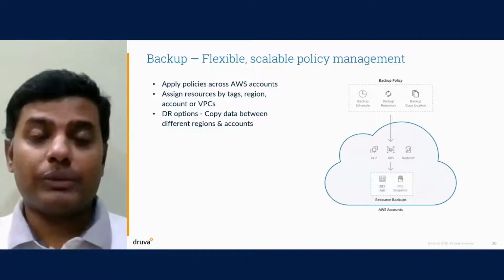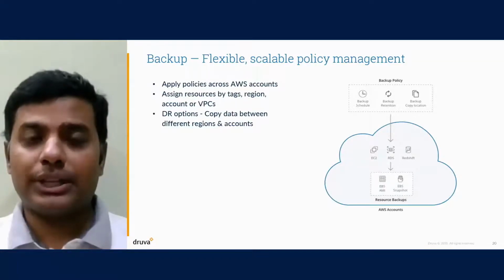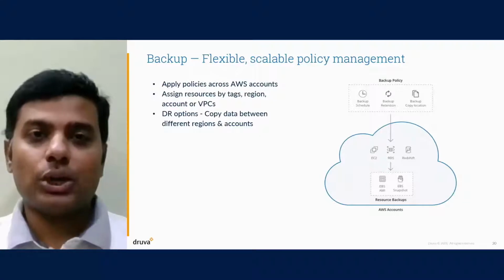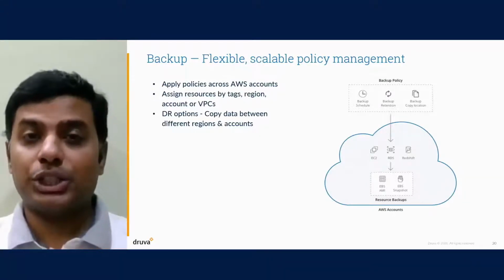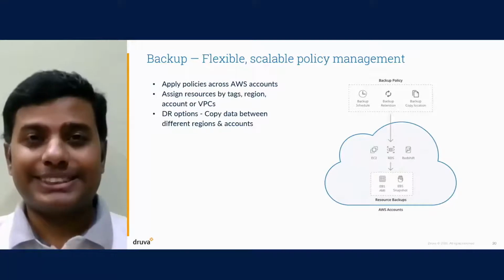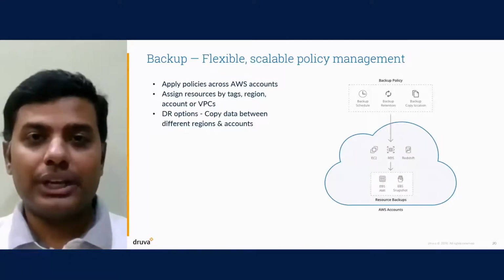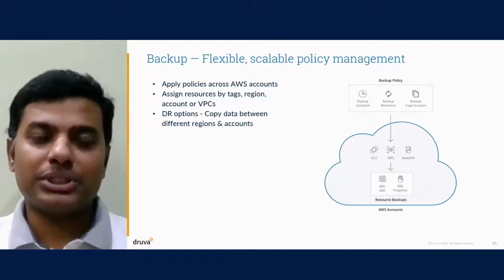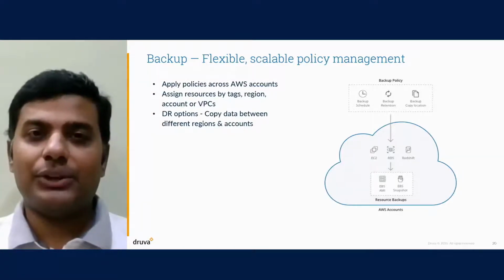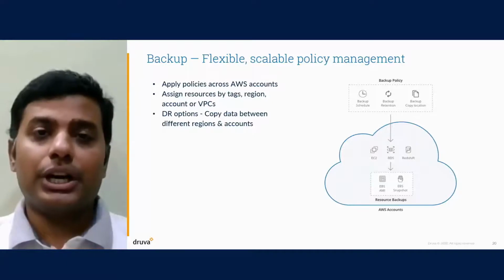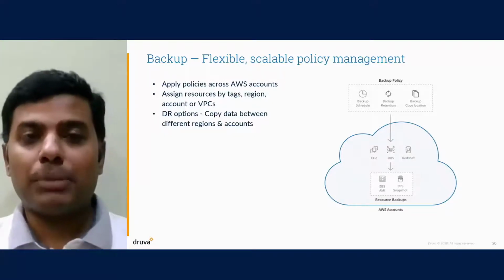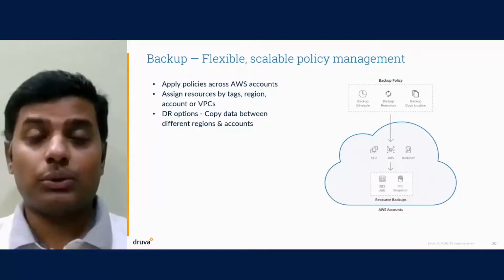And that's where we offer what we call a cross-account or global backup policy, where a policy allows you to define, based on your RPO requirements, a schedule or frequency in which you want to back up. The second part is around retaining your data. If you want to retain your data for longer-term purposes, how do you do that effectively? How do you store your daily copies, your monthly copies, your yearly copies, having that effective governance retention option as a part of a policy? You could also have disaster recovery needs where you want to park an additional copy of your data into another AWS account or another AWS region. And this policy provides you the flexibility to do that.